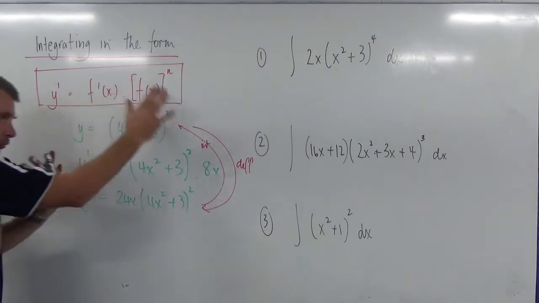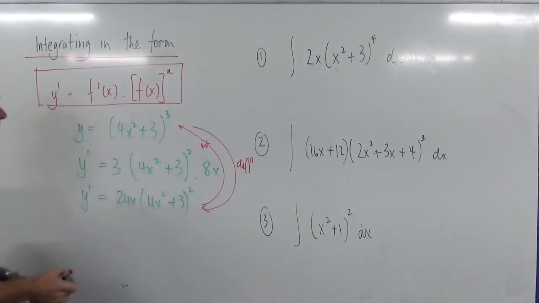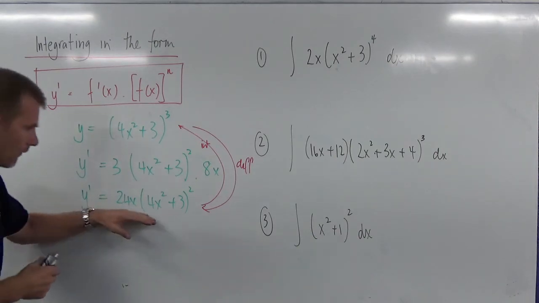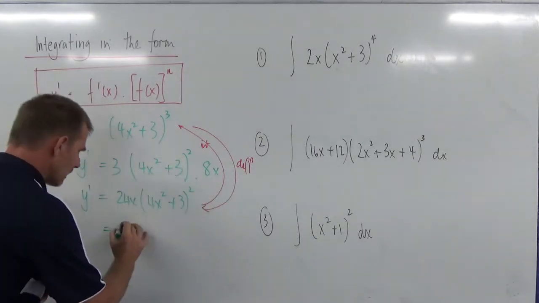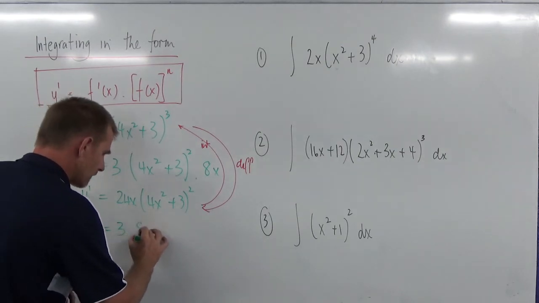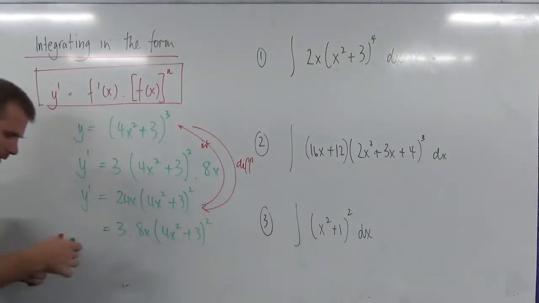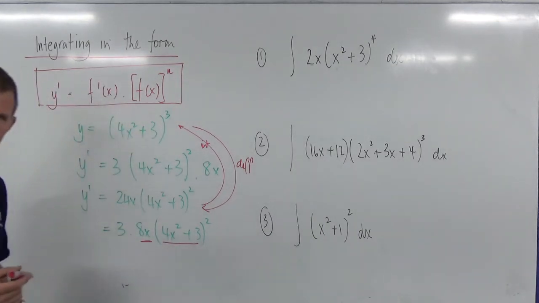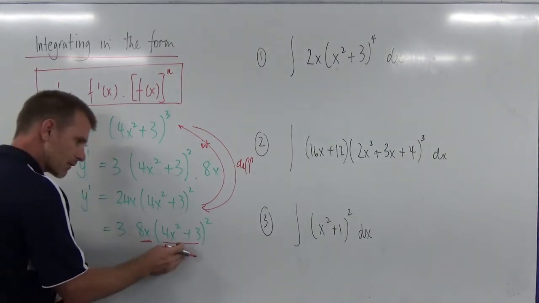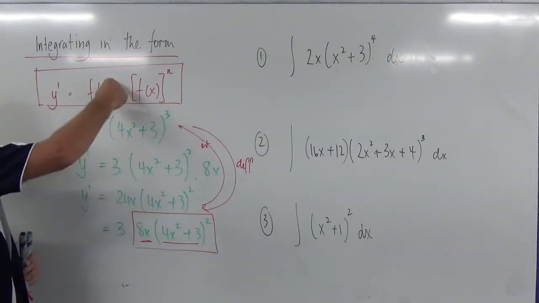Because all this is here it's going to make it a little easier. I need to get it in this format — I need to see that the derivative is out the front. If I rearrange a little bit, let's write this as 3 times 8x times (4x² + 3)². Now I want to see that 8x is the derivative of that inside, so that part is in this format right here.